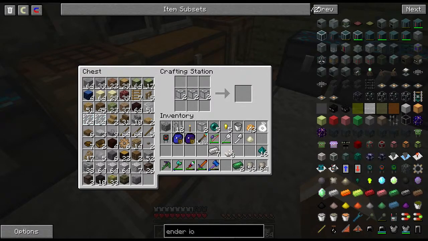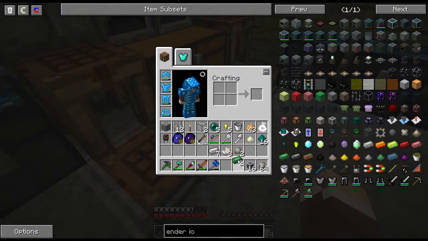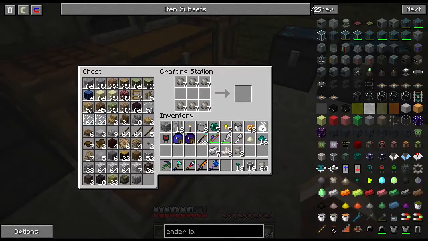So we're making a few things. Like I said, we're going to need some more fluid conduits, and that's the wrong thing. Turn these guys into pulsating iron nuggets just like that. Nice and simple.